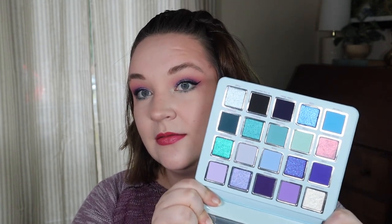But I'm trying to reduce my goals for palettes in projects so I can focus on my Pan Loves eyeshadow shades a little more. I am wearing some of those shades today, but I'm just gonna roll this in for one look just to get a little familiar with this palette. Oh my gosh. Yes, we'll see what gorgeous look I can create out of this. Can you tell I'm a little speechless about that?